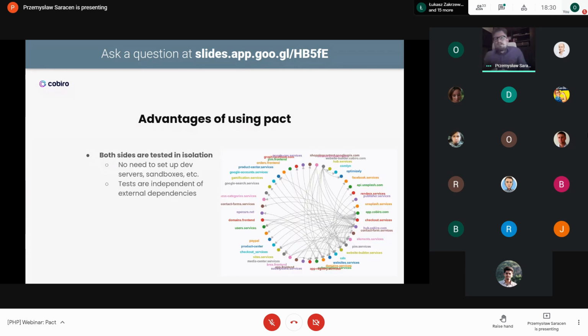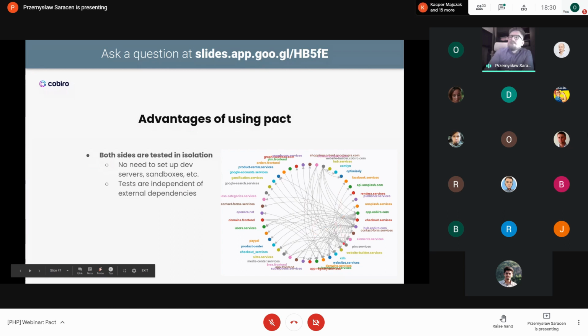So it basically destroys the need of needing some development servers we would have to interact with, sandboxes, etc. I've returned to this complicated diagram, and think about if you would have to implement integration testing, which will use most of those services.